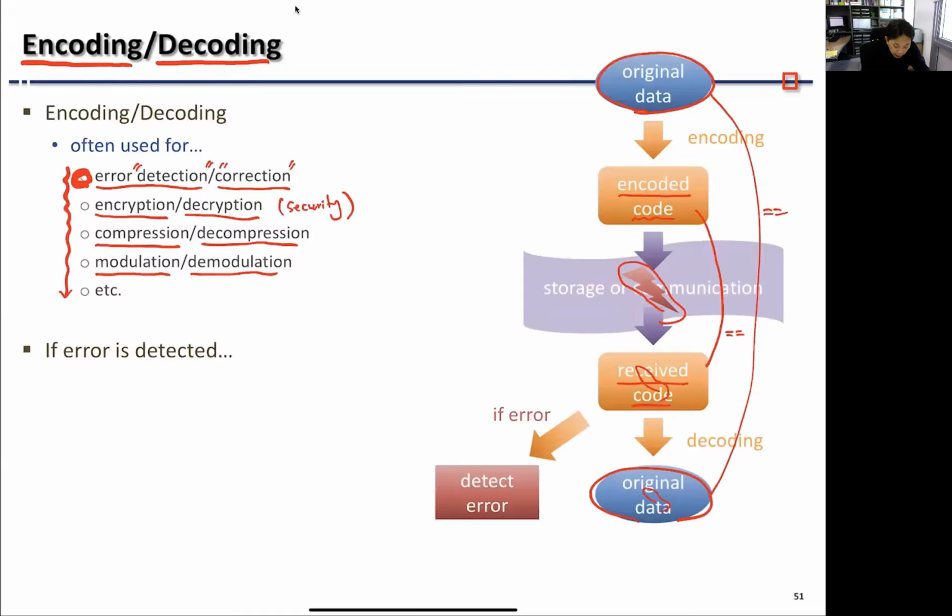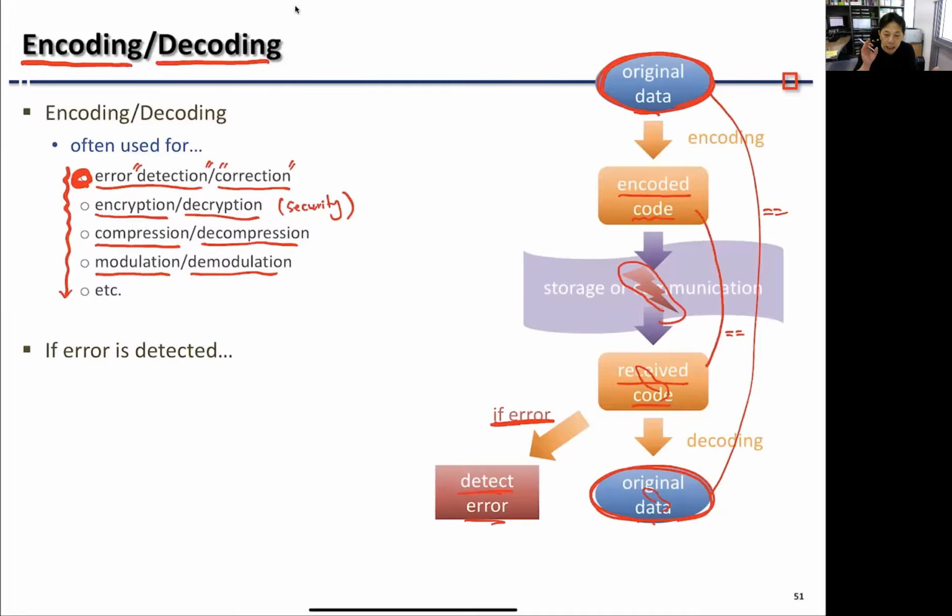If there is an error, we would like to detect it. If we cannot detect it, if we don't even know there's an error, that's bad. Not knowing is the worst. Think about it. Let's say your original data was how much money you have in your bank, and then you get the decoded result, and if that's different, you will not like it.